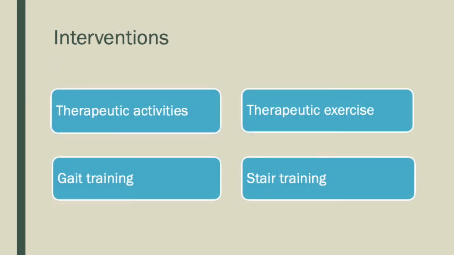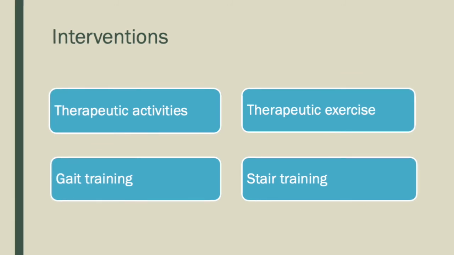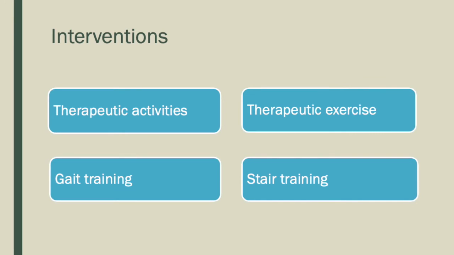To align with this patient's goals, the interventions provided focused on therapeutic exercise and activities and gait and stair training. For therapeutic activities, I addressed bed mobility and functional transfers. For bed mobility, it is making sure the patient can safely and independently get in and out of bed. In some cases, patients may need to use upper extremity support or a towel or sheet to help assist with their operated leg due to weakness and lack of range of motion.